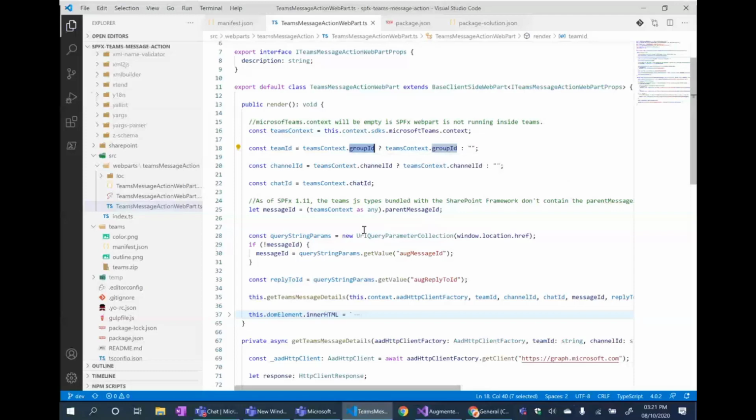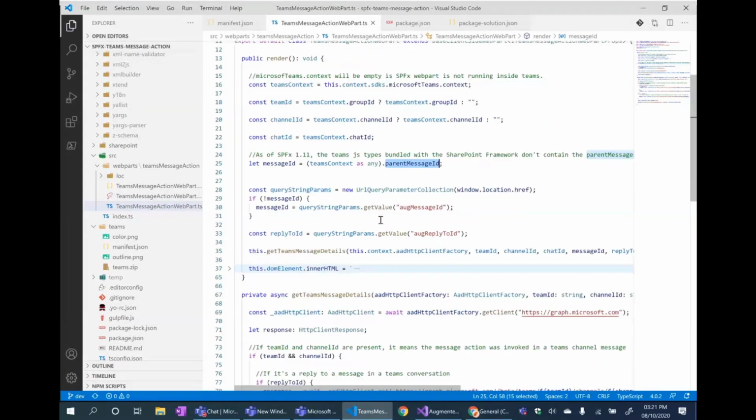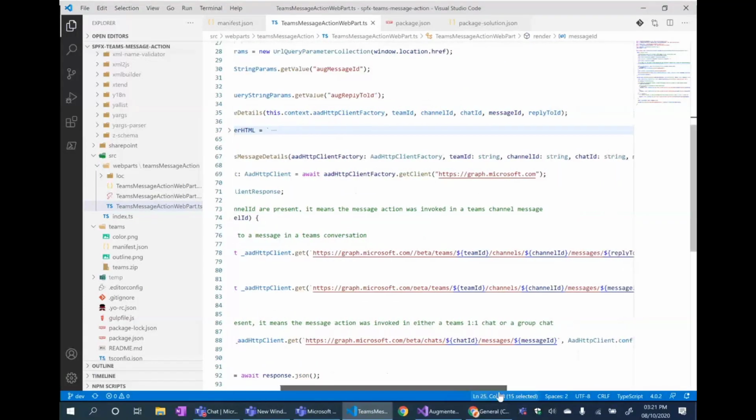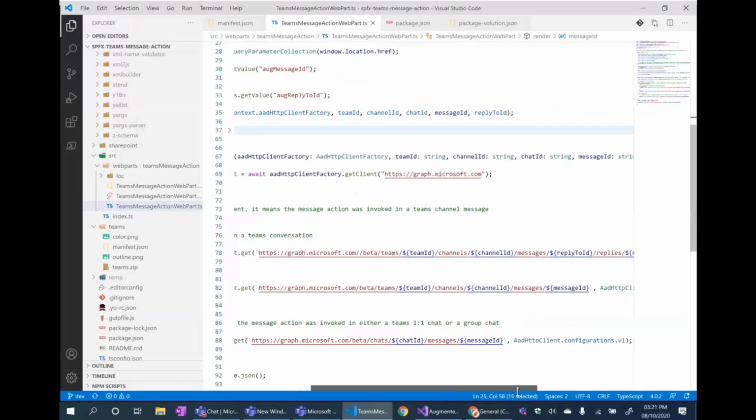Now, when we invoke the messaging extension, there is also a parent message ID. We will fetch that. And from there, to get more details about the message, you can use the Graph API. The Graph Teams API lets you fetch all the details about a chat message or a channel.